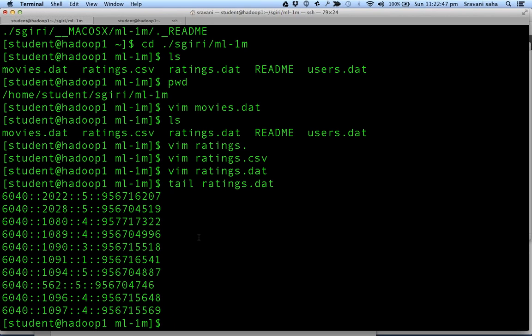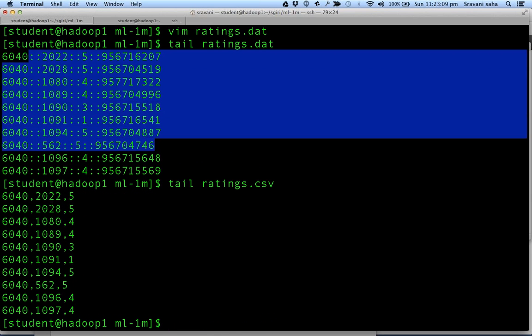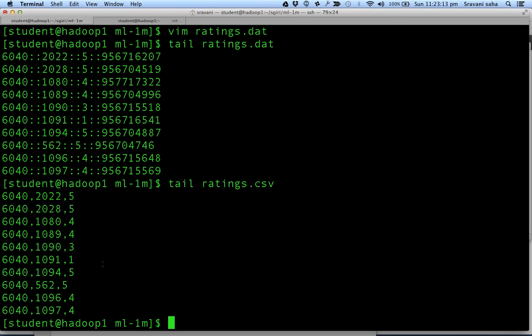How do you convert this file to comma separated one? Other than Avdesh and Vishal? What we want is to convert it from this format into this format. Yes, yes, regex. Okay.